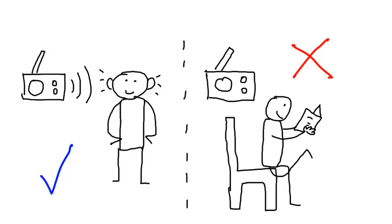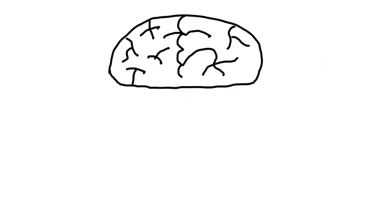Now, let's talk about watching movies with subtitles. What's wrong with it? Why doesn't it work? As you might have guessed, it doesn't work because you're not listening. You're just hearing. So let me explain. When you watch a movie, your brain is trying to understand the movie. But there isn't just one way to do that. There are 2 ways or 2 options.